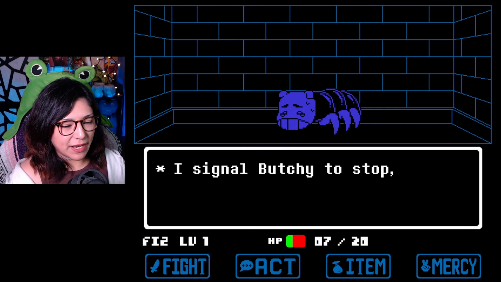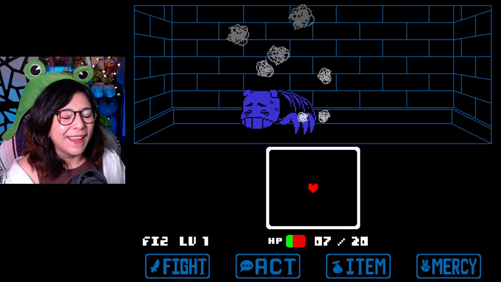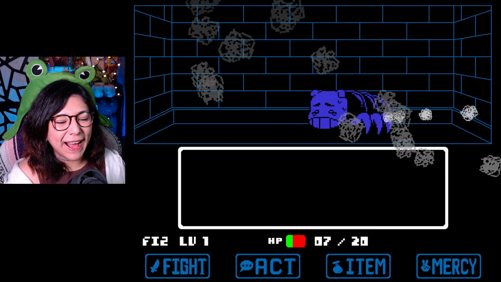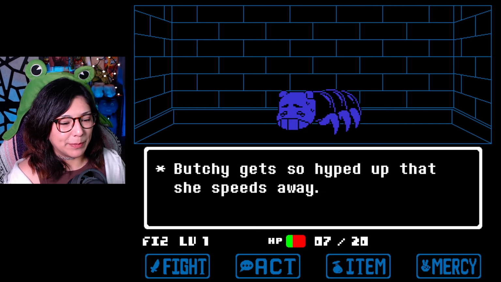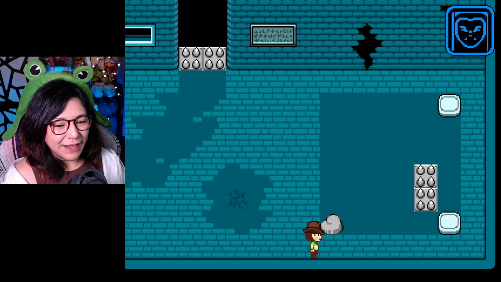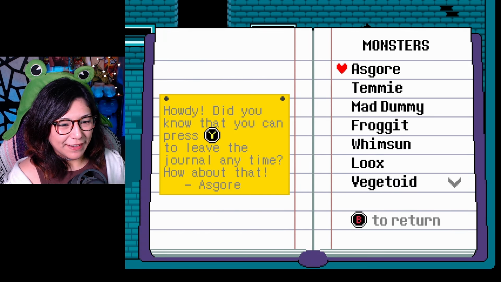What if I punk you again? I signal Butchie to stop, but she doesn't listen this time. Nice try, punk. Okay, I guess we should rev up again. I make even more motorcycle noises. Butchie gets so hyped up that she speeds away. Bye, Butchie! Don't forget your girlfriend! Amazing.